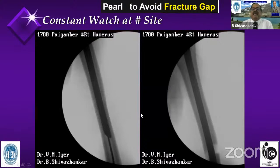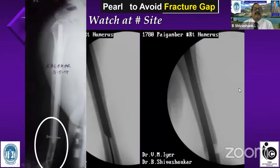When you are passing the nail, always keep a look at the fracture site. This was the case. I have passed the nail across the fracture site. Such a beautiful reduction done. But when I was further hammering, you can see the fracture was getting distracted. The reason is, friends, the humerus is slightly curved distally. Then, though you have done the reaming with a flexible reamer, when you pass the straight nail, the nail cannot negotiate this bend. So when you hammer that, distraction will happen at the fracture site.